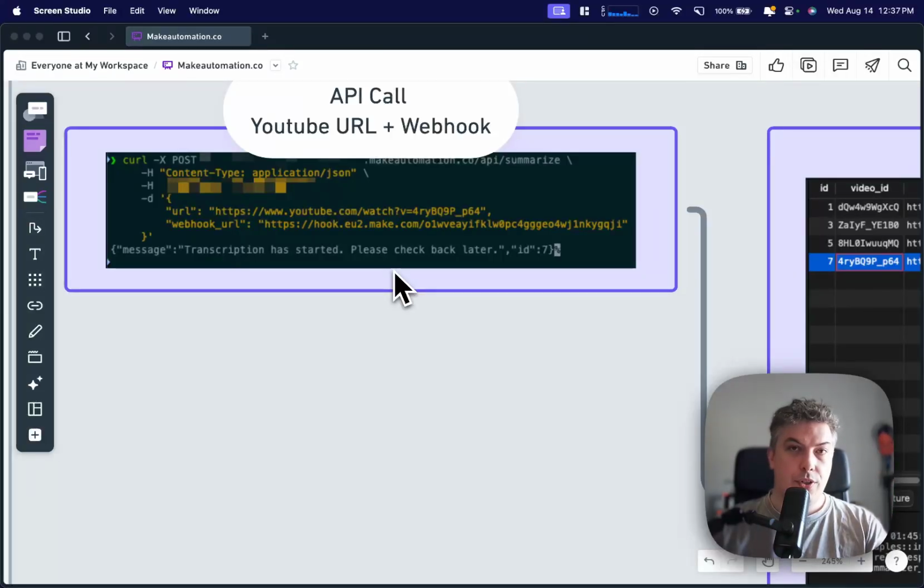The API would return that the transcription has started. And the way the transcription works is that I challenged myself. I didn't want to use a large LLM model, so in this case, I'm using GPT 3.5 Turbo. I would change this to GPT-4 Mini, which is cheaper and maybe faster as well. 3.5 was also announced as deprecated as of yesterday.